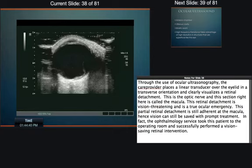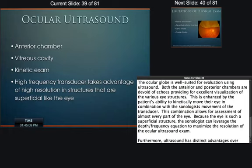It's these waxing and waning cases that are coming and going that are the most concerning, actually, rather than just frank blindness. When you have frank blindness because the retina just totally rips off the macula, there's not as big of a surgical emergency. Once it's MAC off, there's not a lot you can do. But it's the MAC on ones, the ones that present sort of atypically, those are the ones you got to be very careful about. So with ultrasound, we can see the anterior chamber, the vitreous cavity.